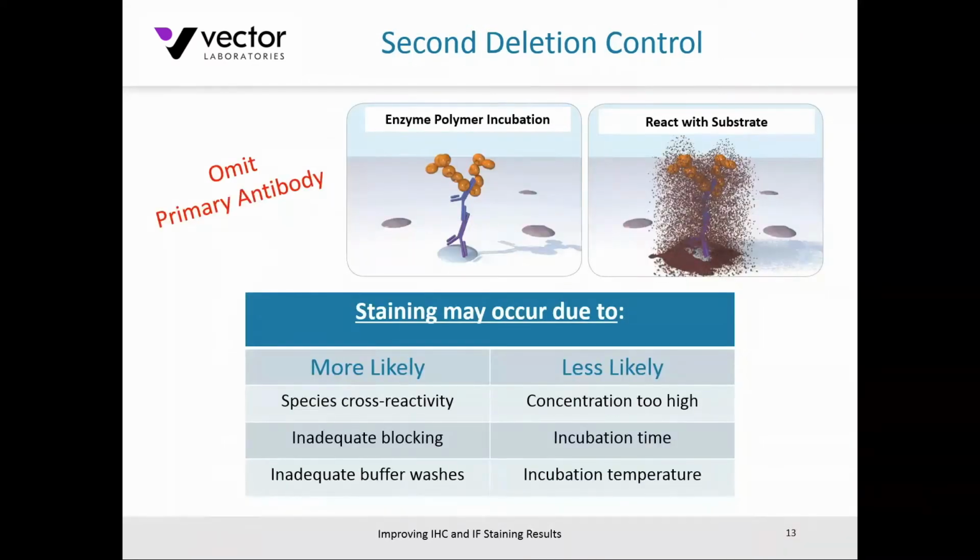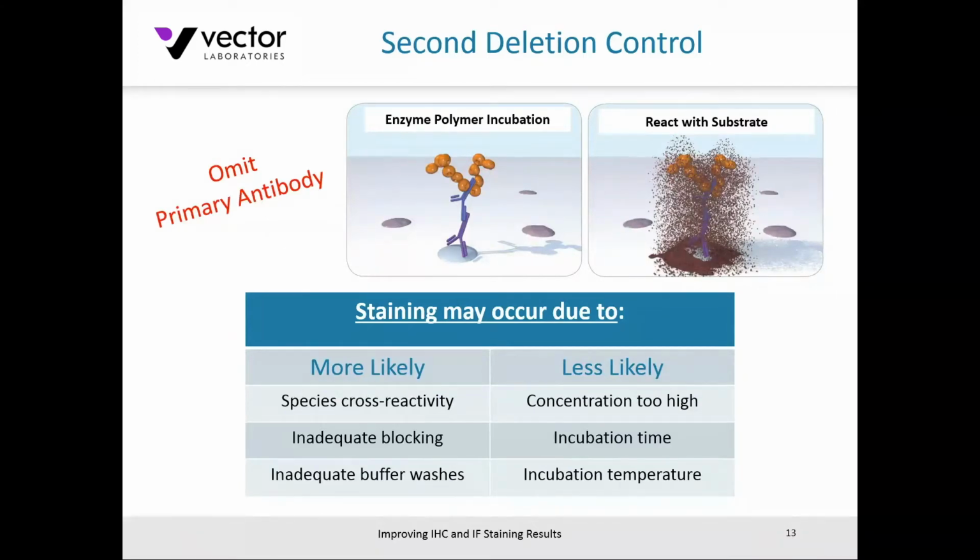Okay, so we've just worked through a first deletion control, and we're revisiting this schematic or cartoon that I put in here. For the first deletion control, we simply applied just this end part, the substrate itself, to see if there was any color development. If you work through that and eliminated that or didn't find any staining, let's move on to this second deletion control, which omits the primary antibody. It does, of course, put on your quenching and general blocking, but omits the primary, and then you put on this secondary detection reagent and the enzyme substrate.